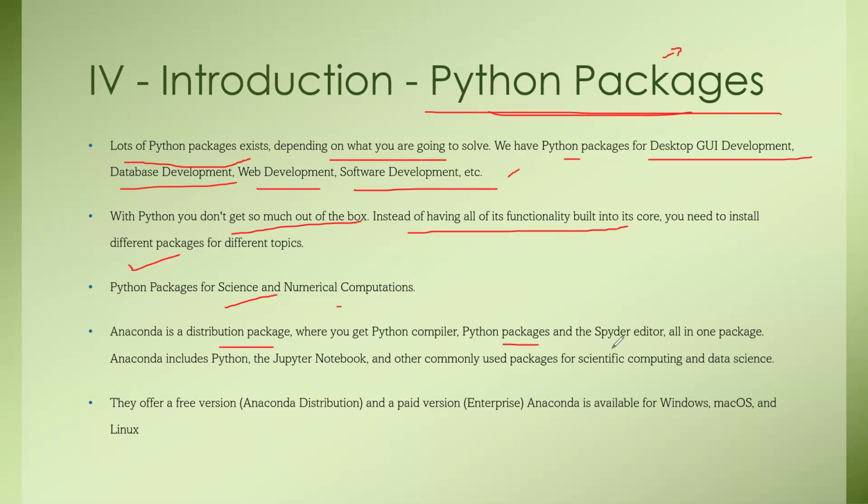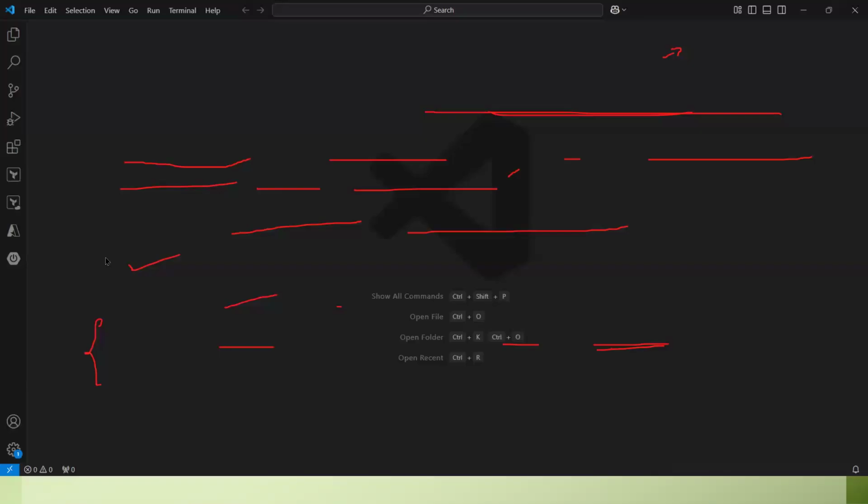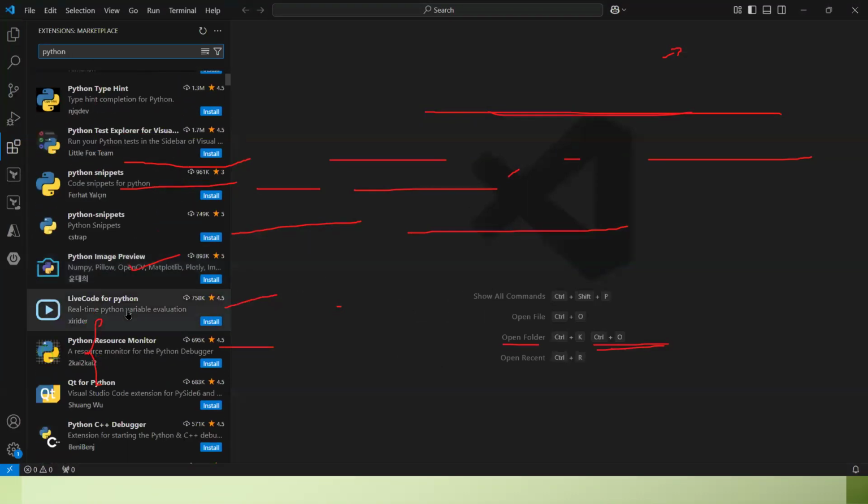Okay, Python packages and the Spyder editor. They're just some editors actually, like I talked about PyCharm, right? Why do we go for some specific editor or package? Because you need not manually install it. For example, if you are using Visual Studio Code, I said it is a very basic IDE which has a lot of capabilities to work with various tools. But in order to work with all these things, you have to install extensions, right?